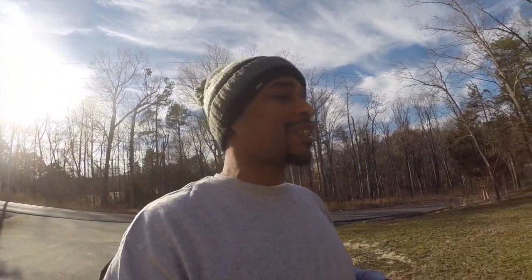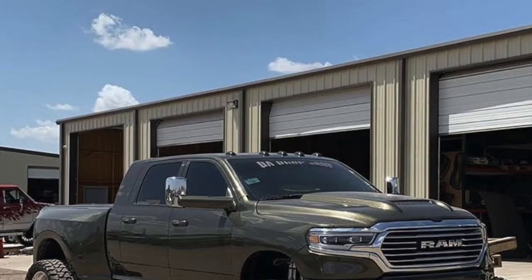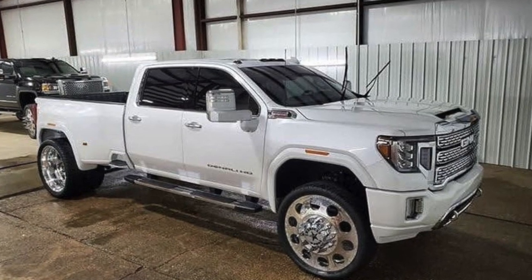I think that's what I'm gonna do as far as when I get done with this truck. I'm gonna either trade this truck in for a Super Duty, but I actually want a dually, and it's gotta be a Ford, man. I like the Dodge. I just don't like the looks. I like the GMC. I really don't like the square wheel wells on it though. So, and then I don't know if I'm gonna get an old dually or a new dually. I'm gonna do some research on it, man, and just check it out, see how things go.